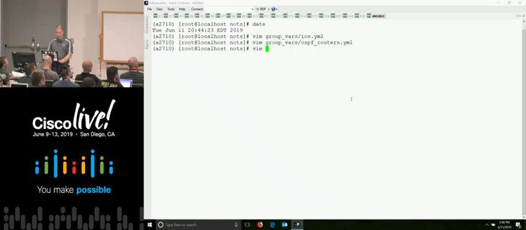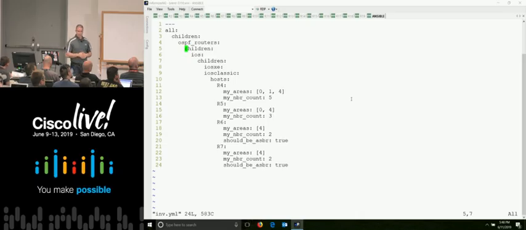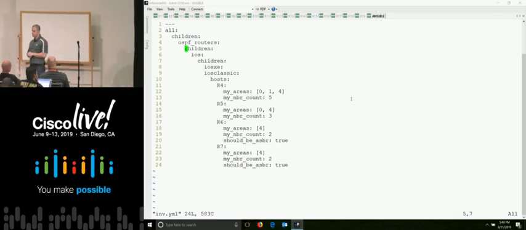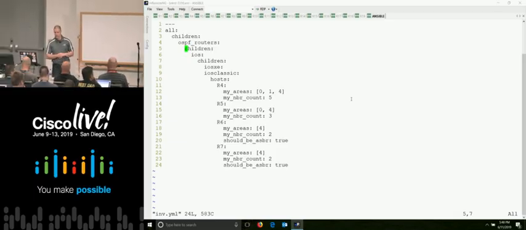Last, I want to open the host-specific data. So this is where I have the host inventory. I could have put all my hosts in here with their specific data, but I limited it to just the NSSA devices. So R4 through R7, if you look at your diagram, this information should be correct. R4 is in 3 areas. It's in area 0, area 1, and area 4, and it should have 5 neighbors. And if you look, the virtual link counts, of course. R5, R6, R7, I'll give everyone just a minute to look at this while I grab some water. Should all be right. And you can see I have an option called should be ASBR true for the devices that are redistributing from EdgeRP.